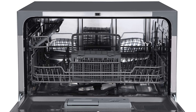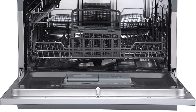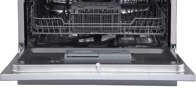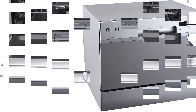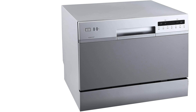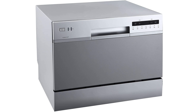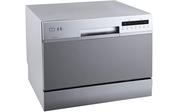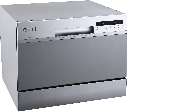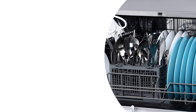With a quick-connect faucet adapter and 5-foot hose for easy hook-up to almost any faucet, this dishwasher features 7 wash cycles, a cutlery basket and cup shelf, a stainless steel interior, and electronic controls with a beautiful digital display. It holds plates up to 10.5 inches in diameter and operates at a quiet 52 decibels, making it unnoticeable in most busy kitchens.